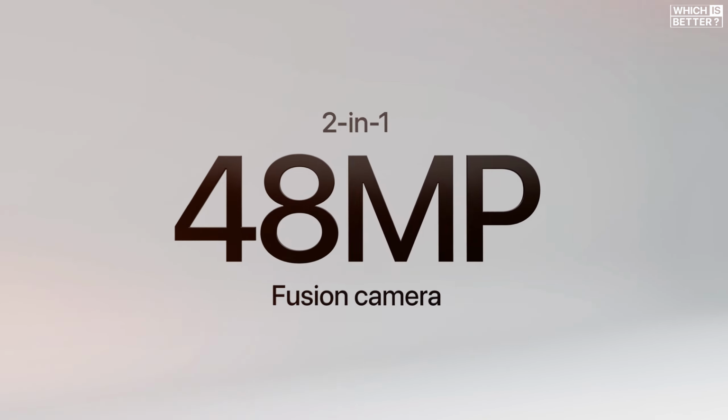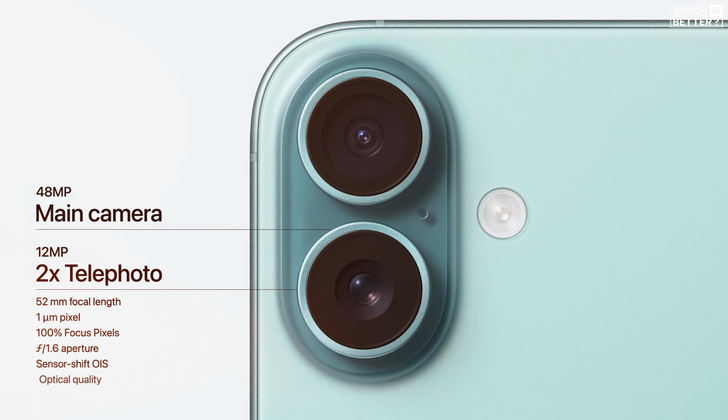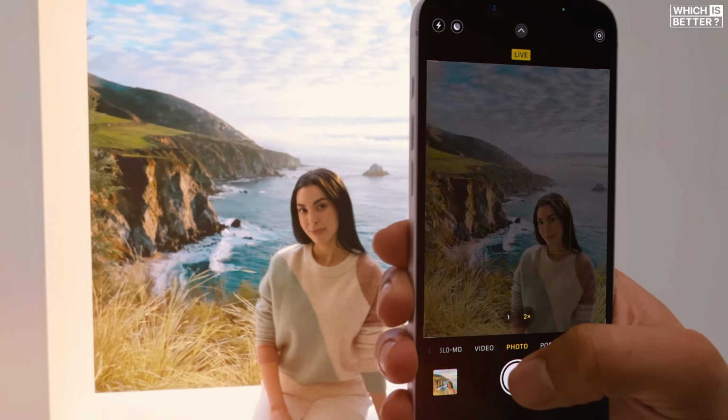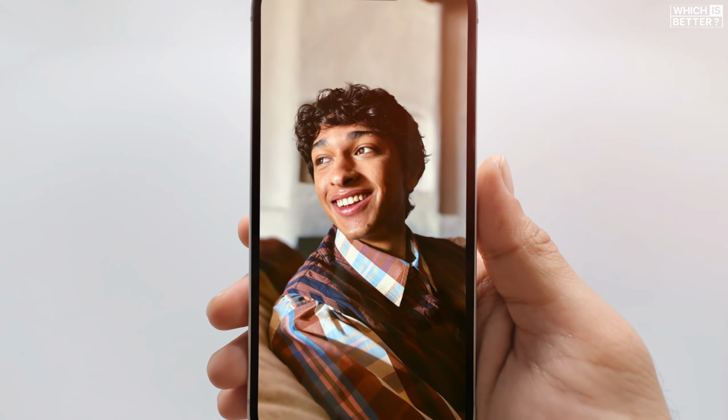The iPhone 16e takes us back in time with a single 48 megapixel wide-angle camera, whereas the iPhone 16 features a dual camera setup, including a 12 megapixel ultra-wide lens. Both phones share the same main camera sensor, meaning regular photos will look nearly identical. But the lack of an ultra-wide lens on the 16e means you'll miss out on those expansive landscape shots and creative angles. The 16e does support Apple's visual intelligence for enhanced image processing, so it still delivers great photos.